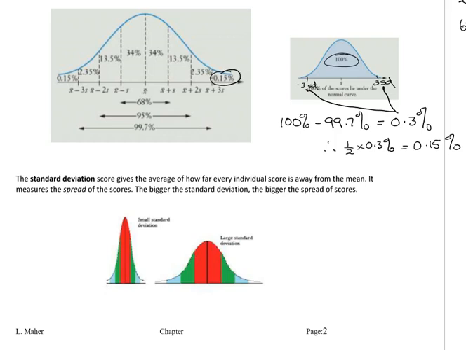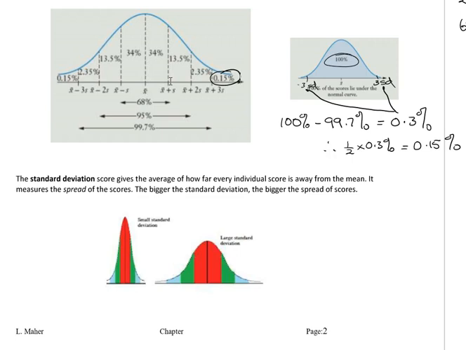In this video, I'm going to talk a bit more about the breakdown of particular sections under the normal distribution. Now, what this is actually showing is based on the 68%. So we can see here we've got the average, and they're using the symbol S this time for standard deviation. So the mean minus 1 standard deviation takes us down to this score, and the mean plus 1 standard deviation takes us up to that score.